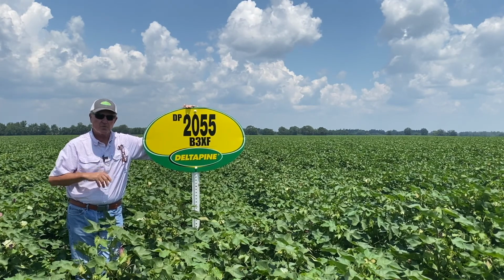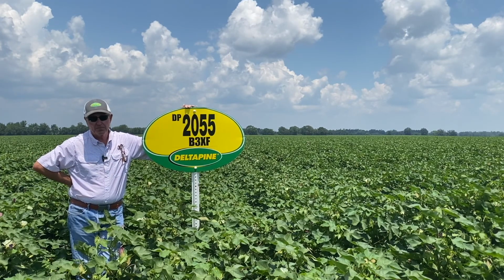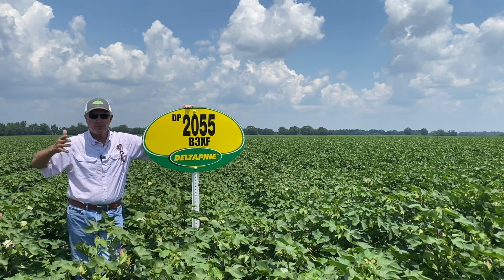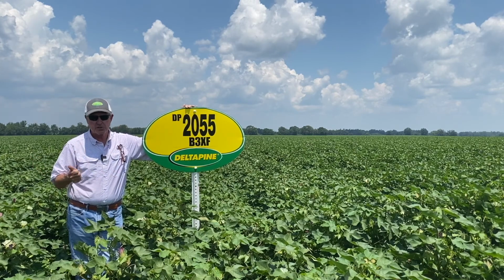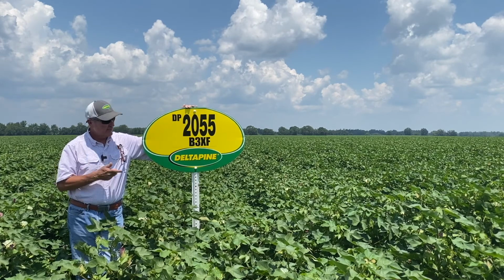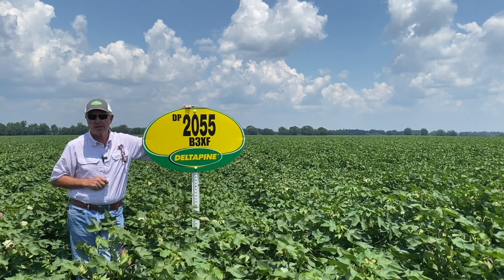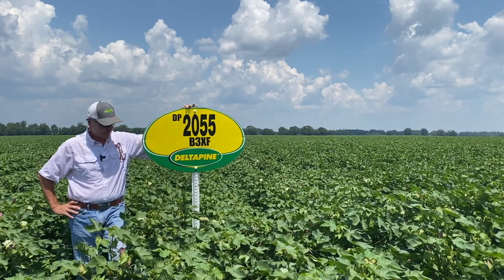So out of the class of 2055 last year, we introduced those 4 varieties that fit in the lower southeast. Every single one of those beat all of our internal and external checks last year by at least 100 pounds, where we compared everything from A to Z. So really proud of this variety from what it brings to a strength standpoint. And then also that standability, again, has that 3rd generation Bollgard trait in it, so an outstanding variety. Again, if you like 1646, I think you'll love 2055.